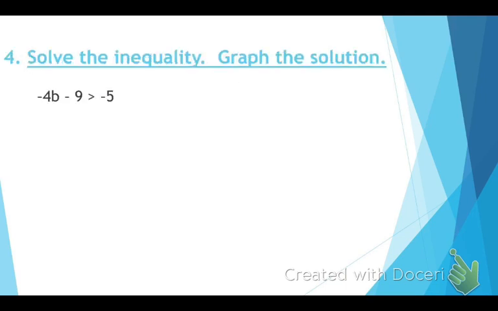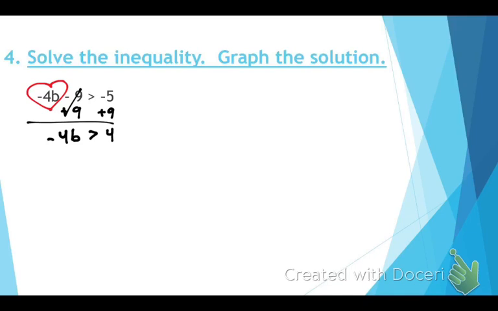All right, for the next one, we're going to solve the inequality and then graph the solution. What should I do first on this inequality? Jonathan? Okay, add 9 to both sides, all right? Remember, you don't want to touch that negative 4 right there. When I do that, bring down the negative 4b, bring down the greater than sign, and then, Jonathan, what is this answer? Negative 5 plus 9. Positive 4 is correct. How many of you would say you got that far? If you did not get that far, erase it and fix it, okay?